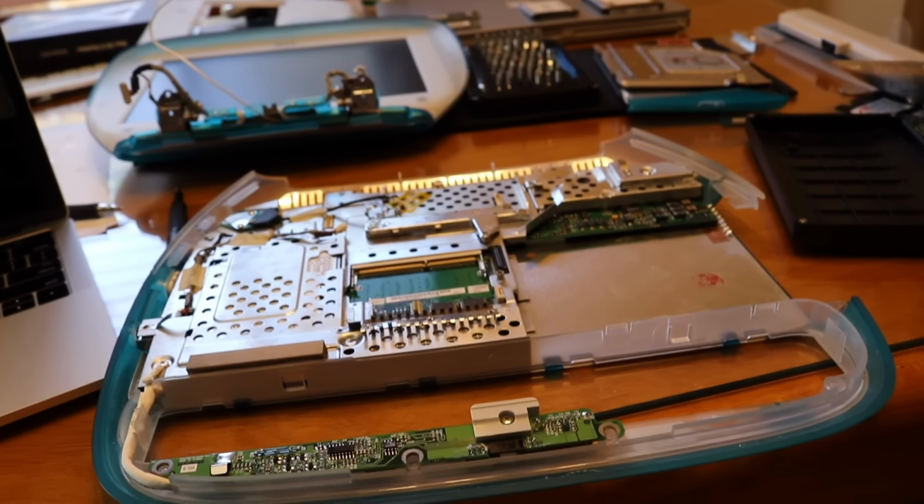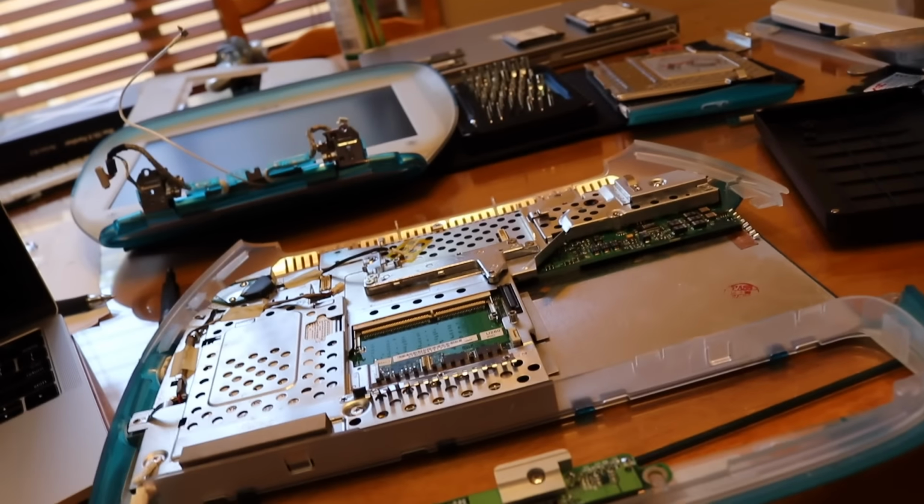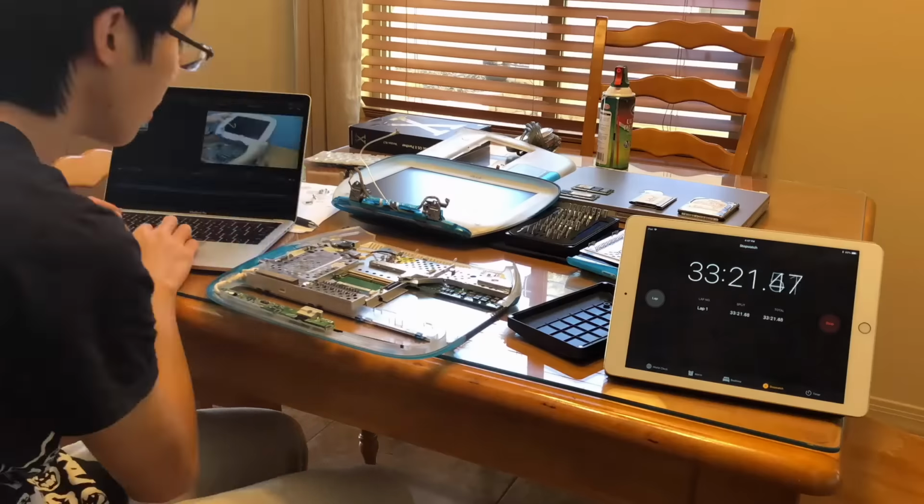Alright, I'm more than halfway done. Got the screen off. How hard would I say it was? It wasn't that hard, especially with the video, but I'm pretty sure reassembly is gonna be harder.